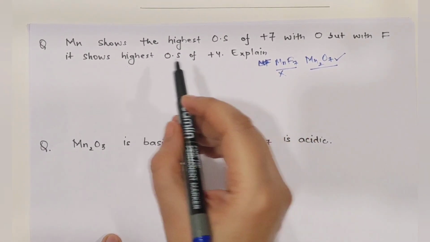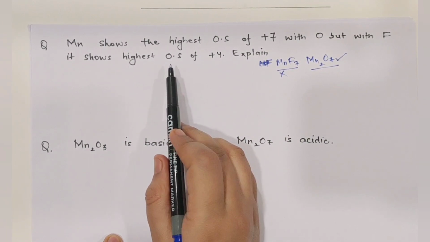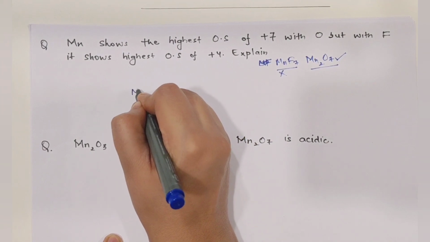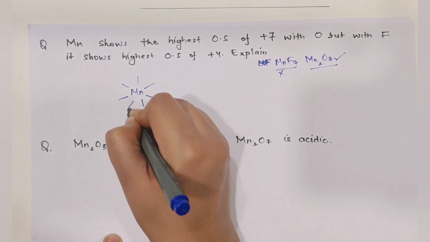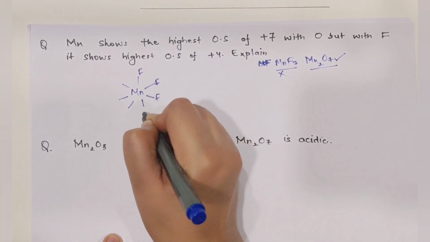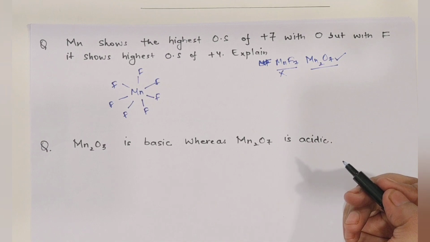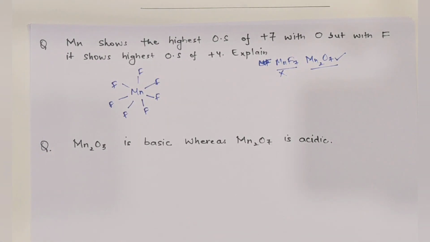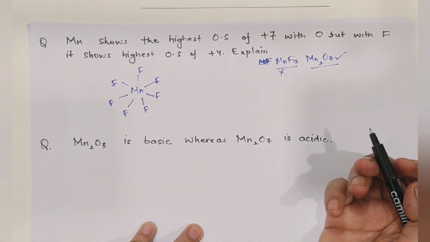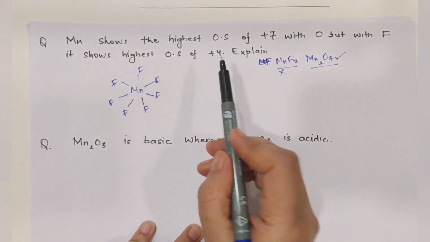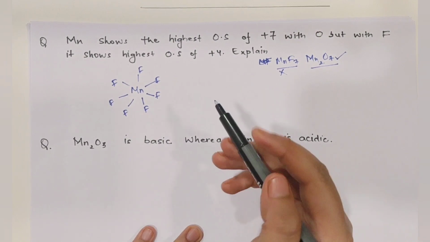Now, let's see. If fluorine is to attain the highest oxidation state, that is +7 with manganese, it has to form single bonds, because it forms single bonds only. Fluorine's configuration is 1s2, 2s2, 2p5, because it can form only one bond. Therefore, the bond has to be a sigma bond. That means only a single bond. So to attain the highest oxidation state, it would have to form MnF7, which is not stable.